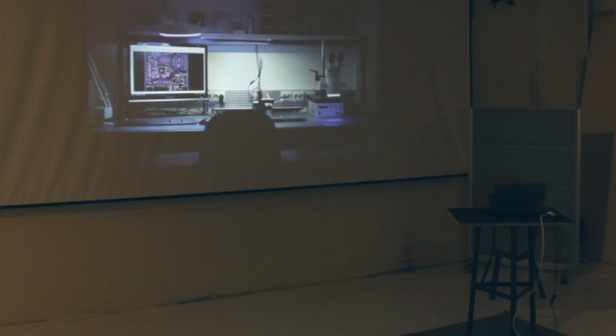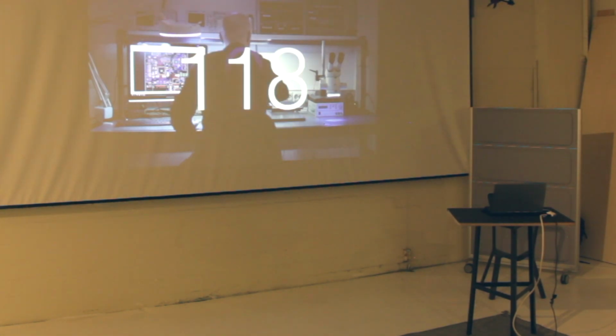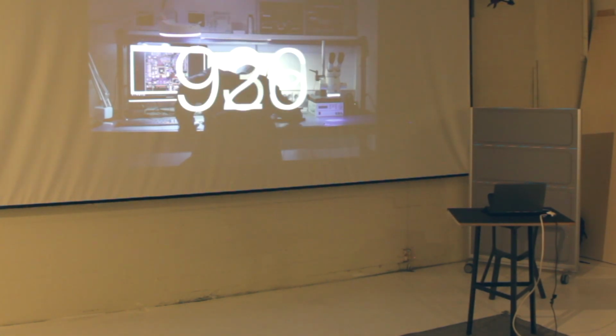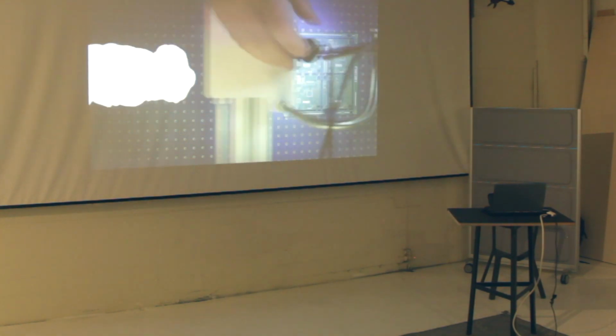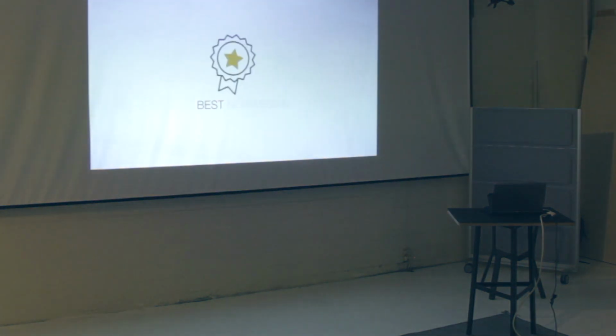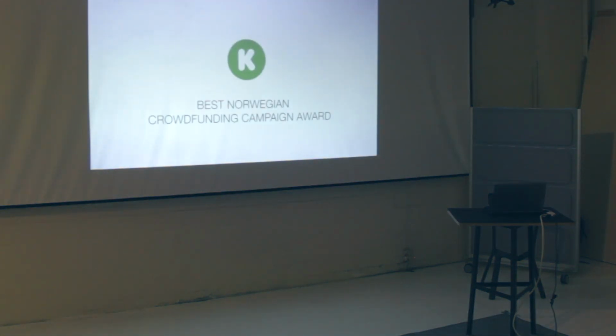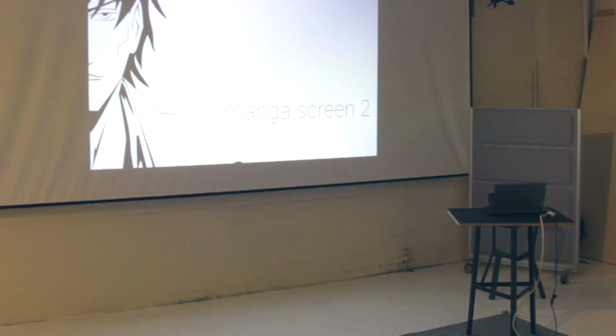You see, we've used the better part of a year to get to this prototype, but now we want to make 1,000 so more people can make more stuff. We've partnered with this company to help with the PCBs, since they're awesome at doing that, and we've done this before, twice. They even gave us an award for it. But we still need some help getting these babies off our hands and into your projects. So stop watching, start backing.